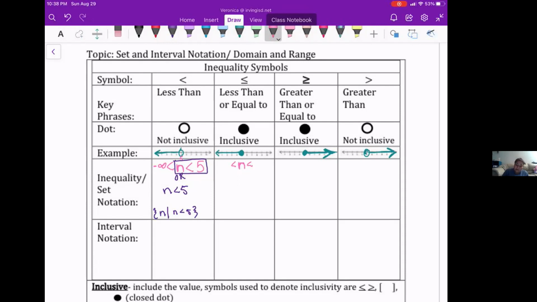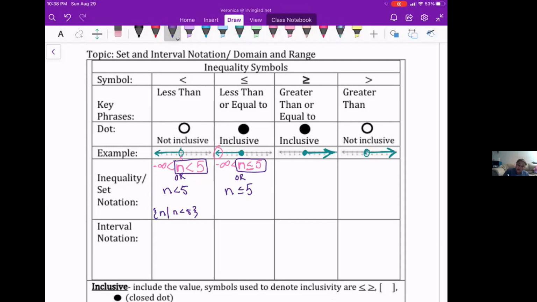Okay, so on the left, again, we have negative infinity. So we're just going to put negative infinity because of that arrow. That arrow that I just circled right there means negative infinity. And on the right side, we still have that 5, but we have an inclusive dot. So that means we're going to have the equal to. So if I wanted to write it without the infinity symbol, you're just going to grab this chunk and write that n is less than or equal to 5. That would be your other way that you could write it in inequality notation.